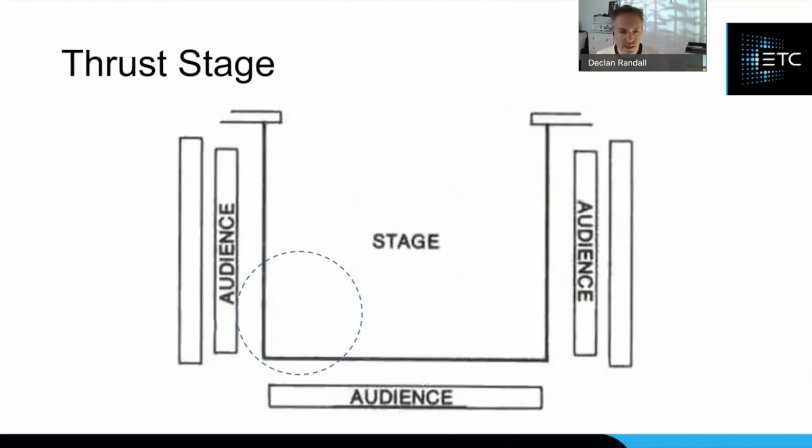So if I just narrow this back down to a single acting area for a second, and we have a look at that. Again, I can absolutely approach this from the McCandless principle. 2 lights coming in at 45 degrees from that side. I can add the 45-degree matching so that the audience on house left has 2 lights at 45 degrees, and I can add the other light coming in from the other side so the audience on house right has the 2 45 degrees. So with 4 fixtures, I've covered all 3 sides in 45 degrees, so that's absolutely an approach. Of course, I would add in the top light.